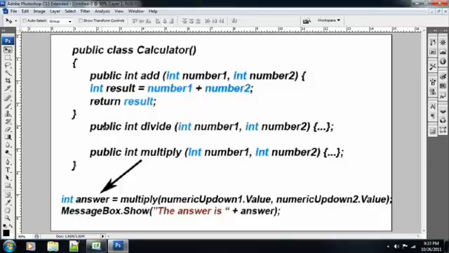We've also got another method here. It's a public integer, so it's going to return an int value. Divide and multiply, we used those in our last ones. You remember those fondly, I suppose. And over here we can see int answer is equal to multiply, numeric up down 1 and 2. And then the answer is answer. So we have done this before. We understand this.